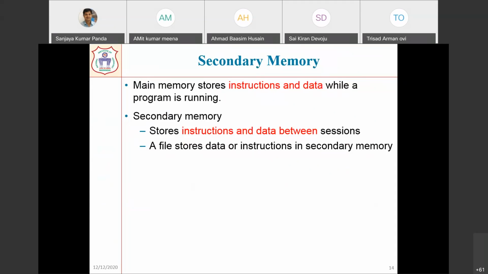Like a movie: while watching, we download the movie and keep it in the hard disk, right? We write a lot of programs, and these programs are finally saved in the secondary memory, like our hard disks, right? And whenever it is required, we access it from the hard disk. At that time it moves from the secondary memory to the main memory so that the program can be executed or run through the processor system, right?